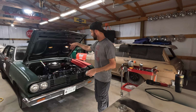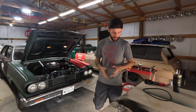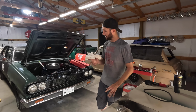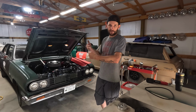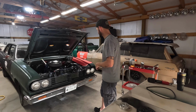So using our fancy little laser, we're gonna bring those pulleys all out, get them adjusted, probably go on and off a couple of times with the various spacers to figure out exactly right where they need to be. And then we'll be able to run two belts to our alternator. That's the plan. So let's do some pulley on and off games.